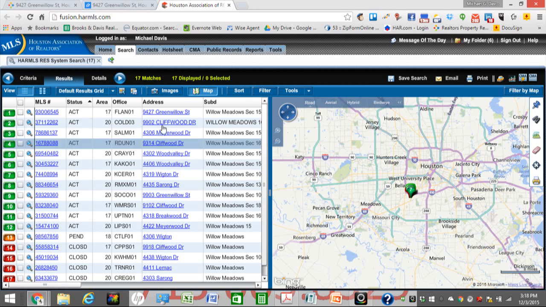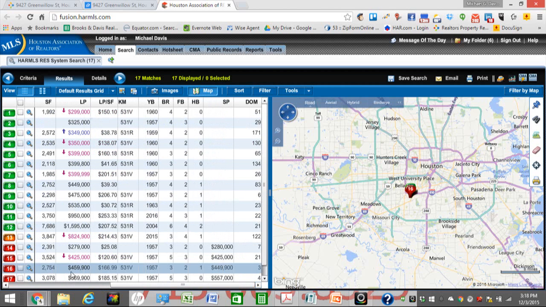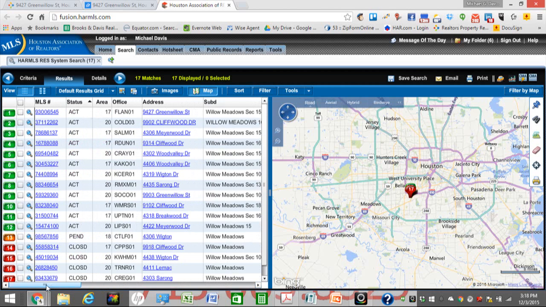Now remember I told you our property is actually on the market. So here it is right there. It's pulling up in our search, and it's the least expensive property on the market. So that's always a good thing, showing a motivated seller.